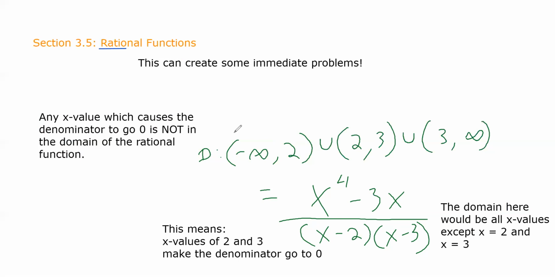So that's going to be how we handle the domain of these rational equations, these rational functions. Simply put, we gotta figure out what makes the bottom go to 0 and throw it out. There's a few other things that are going to be a fly in the ointment whenever we start graphing these rational functions. We have to talk about asymptotes.